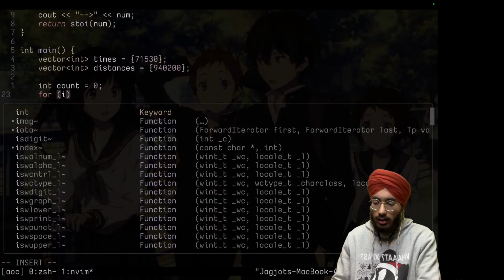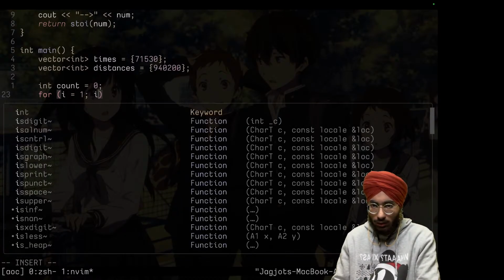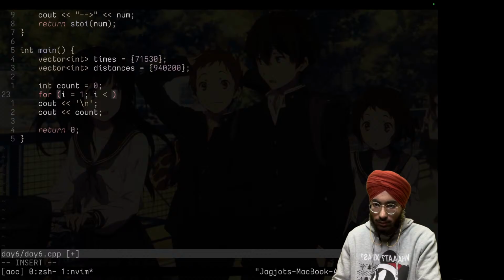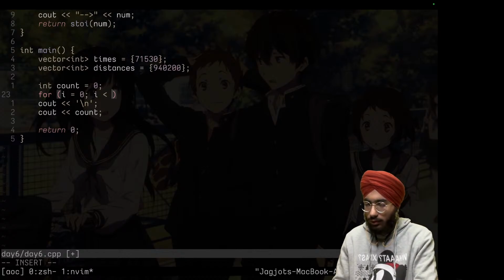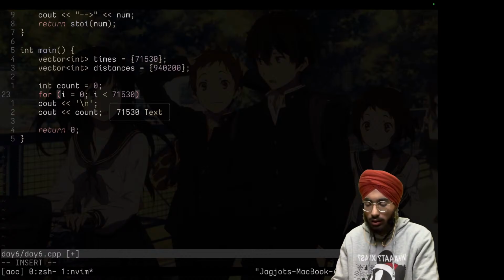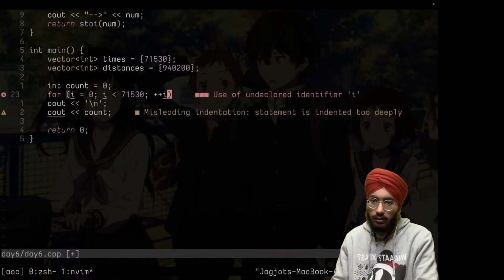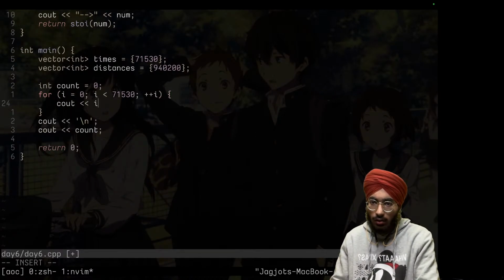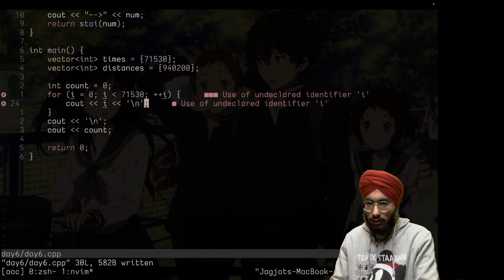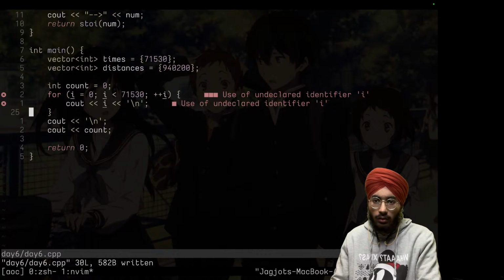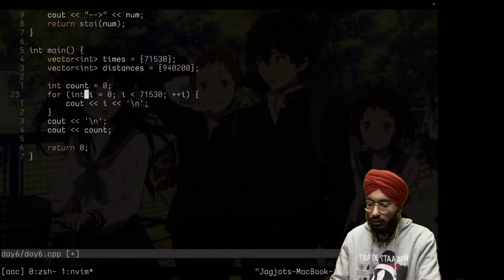Count to 0, for I is equals to 1, I less than... I is equals to 0, I less than... time is 171530 plus I, cout I, and declared identifier I. Int.